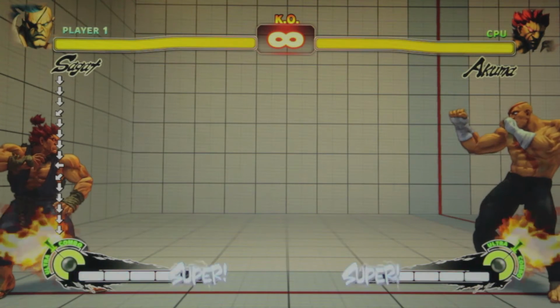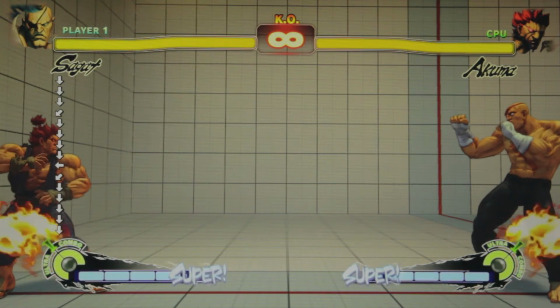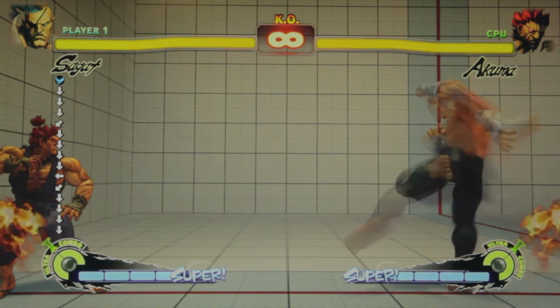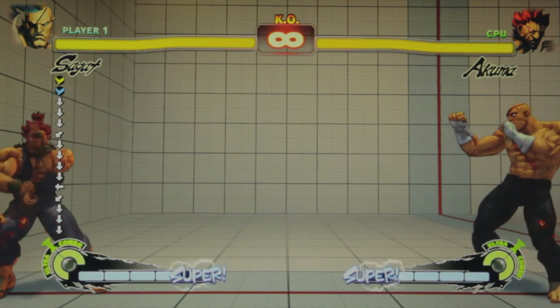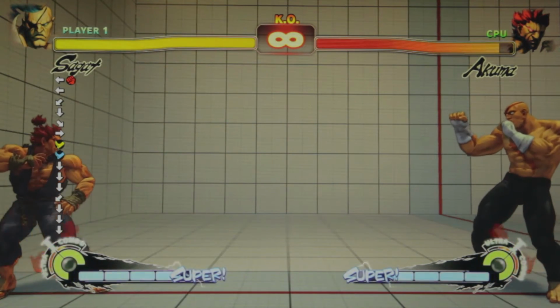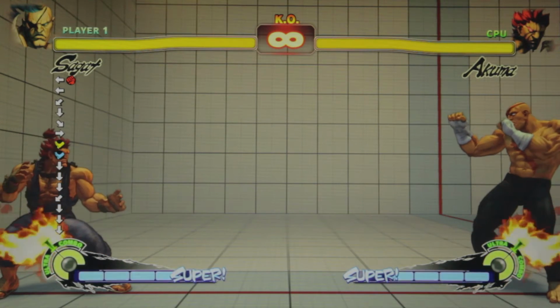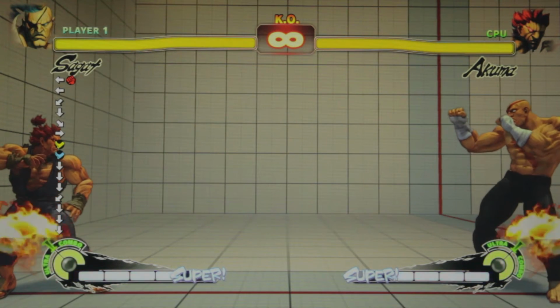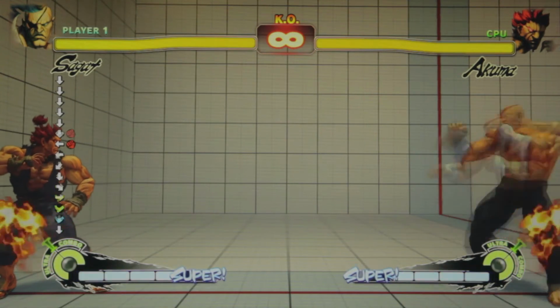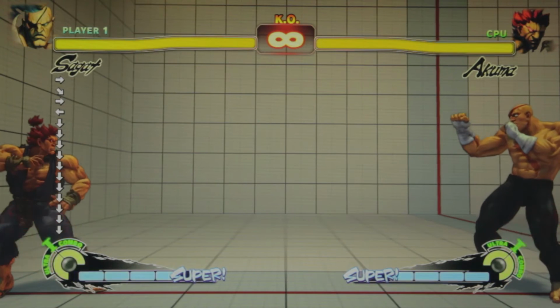So at this sort of range, when the shot's going to hit the character, what you want to do is throw either a slow or a medium type shot. Now the reason for that is because Sagat won't recover in time most of the time from a fast shot, because he's still in the recovery of the fireball. So from this sort of position, anywhere around here, a slow or a medium shot.